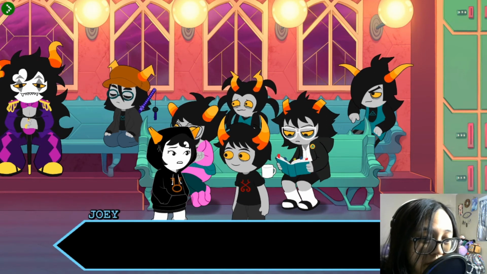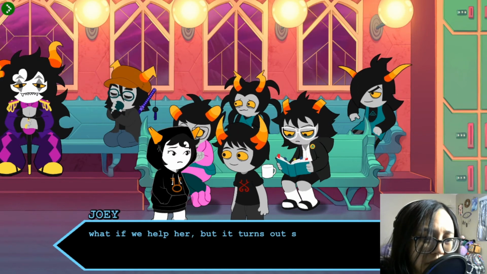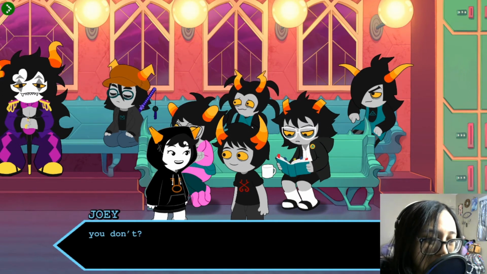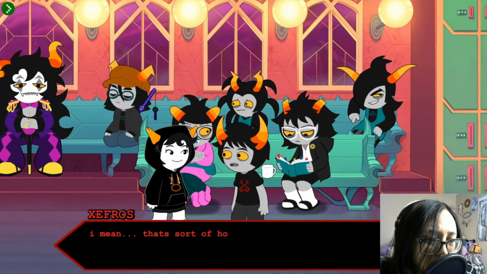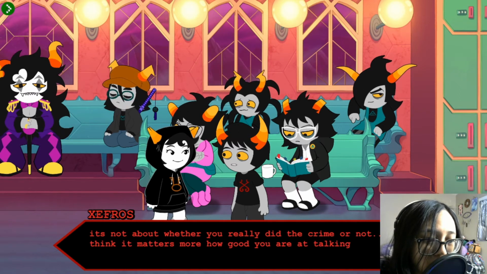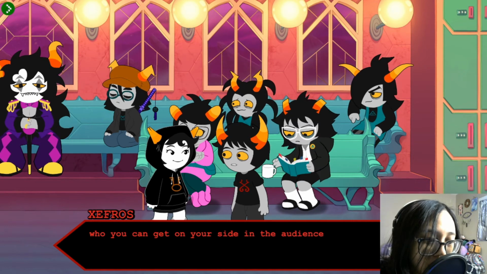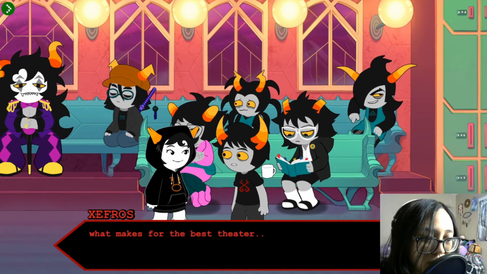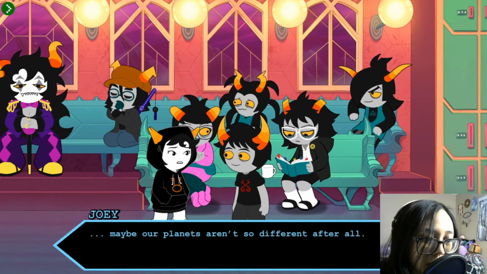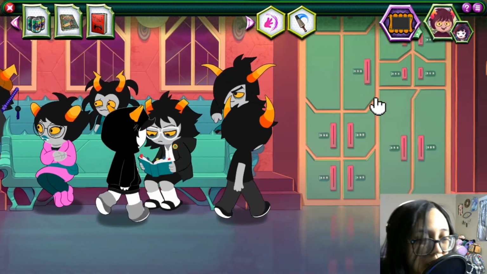I'm more worried about, what if it turns out Jiraiya did steal the book? What if we help her, but it turns out she had been guilty the whole time? I don't see why it matters. You don't? I mean, that's sort of how trials work. It's not about whether you really did the crime or not. I think it matters how good you are at talking. You can get the audience on your side. What makes for the best theater? Maybe our planets aren't so different after all. That's an unfortunate truth. Alright.